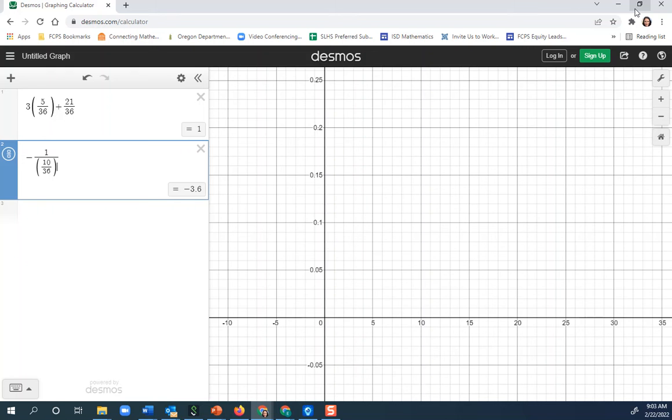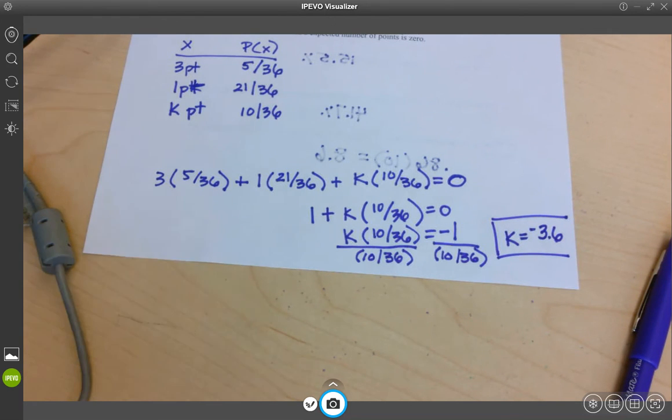Slightly more of a grammatical question, but would it have to be a positive 3.6? If she loses negative points, that's gaining. Let's see. Find the value of k for which Elena's expected number of points is 0. Yeah, if the sum is less than 6, she loses k points. I get you. Okay, if you explained that to me in a sentence and you put positive 3.6, I would be with you because I do believe that you're right about that grammar there.